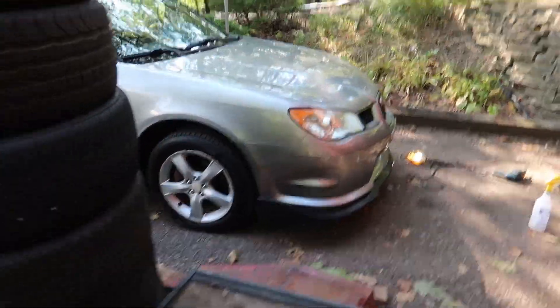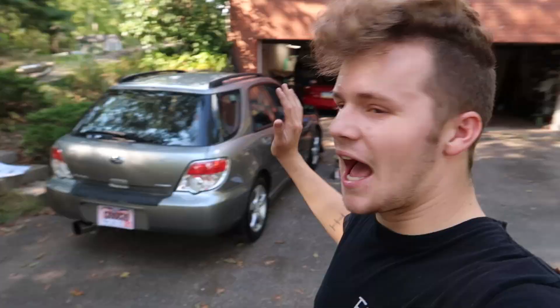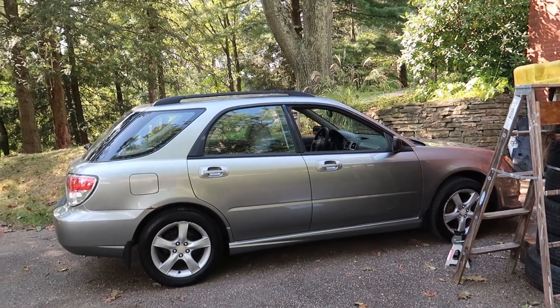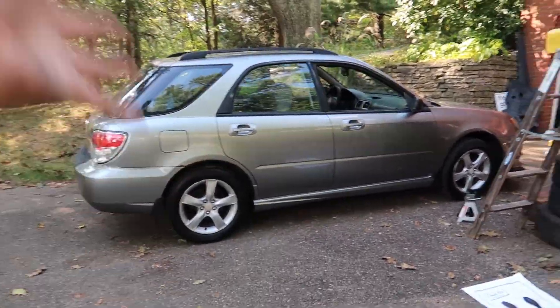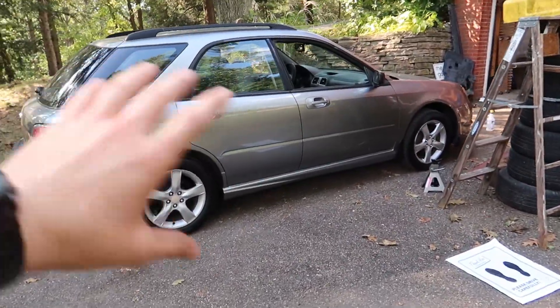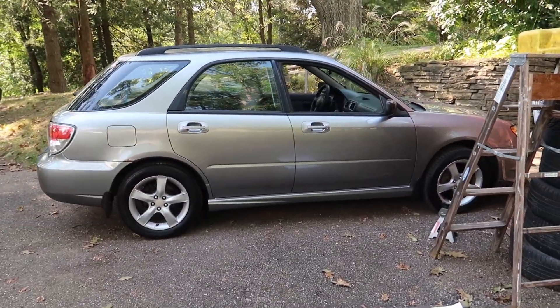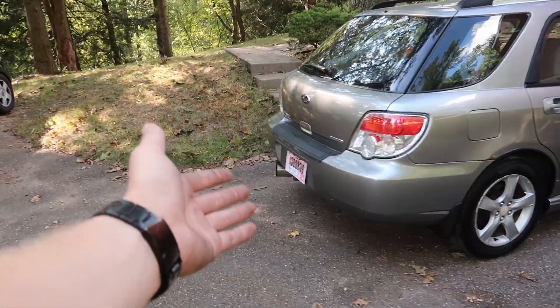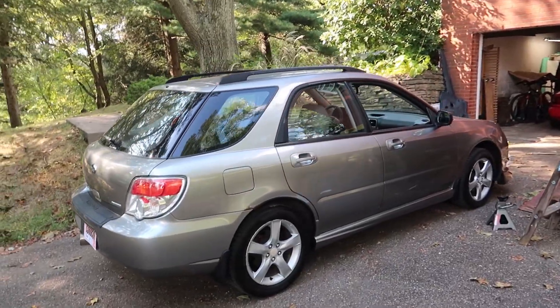I love how this turned out — the little things really make a difference. This car is not to be modified, it's a daily driver, and I need to keep reminding myself of that because I look at it and just see potential. The side profile of these wagons is really cool and I could easily see myself putting coilovers on it and lowering it, but it's a daily and it needs to stay that way. I'll look back on this video if I ever get tempted. I really enjoy this car — the exhaust is perfect and that's really all I need.